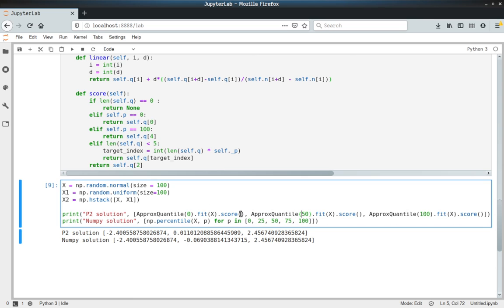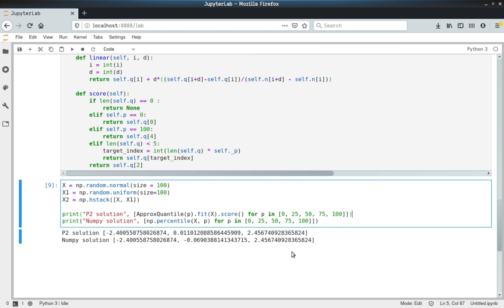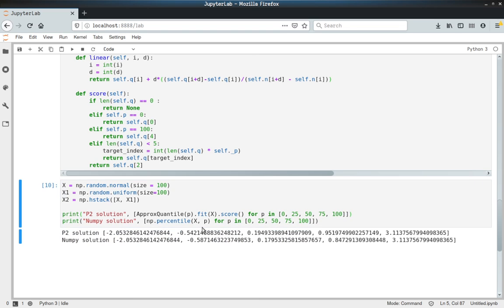And I know this is not the most sensible way of doing it, but bear with me. Okay, there we go. Now we have the comparison of the 5-number summary. You can see that these are actually fairly close and pretty good.